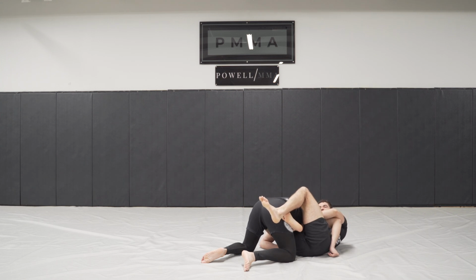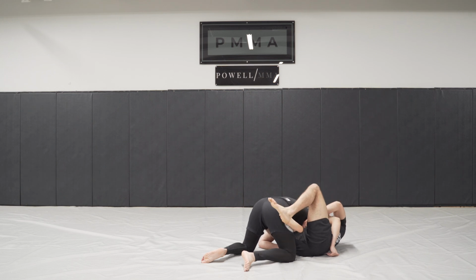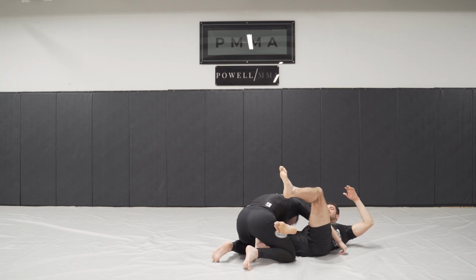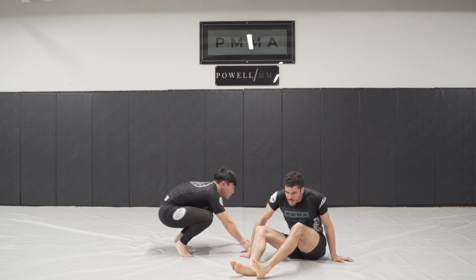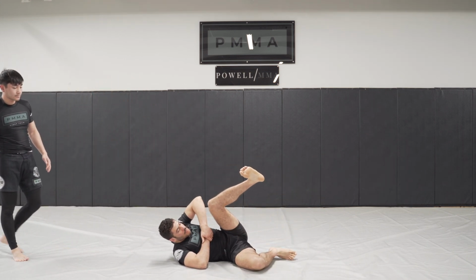And all we're gonna do is crunch in. So I'm gonna show you the motion without Vinny here in a second, but we're gonna crunch in. This elbow is gonna go 12 o'clock, the bottom elbow is gonna go 6 o'clock, and we're gonna squeeze and turn for the high elbow arm in. So when we're looking at finish here, everything's set up.